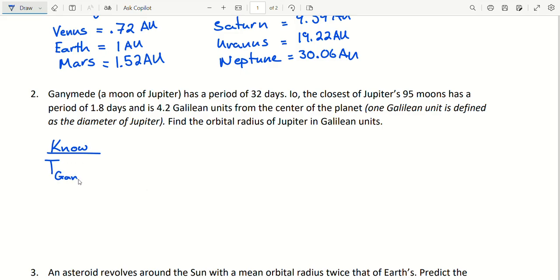I'm going to write it all. You do not have to. My only thought, and why I would never do it on my own page, is anything else that we've talked about that might be represented by a G, like gravity. As long as you know the context of the problem, though, I don't think you need all this. Okay, the period of this is 32 days. Got it.